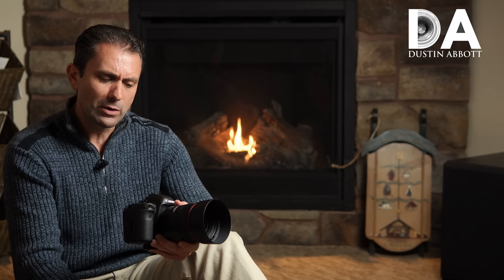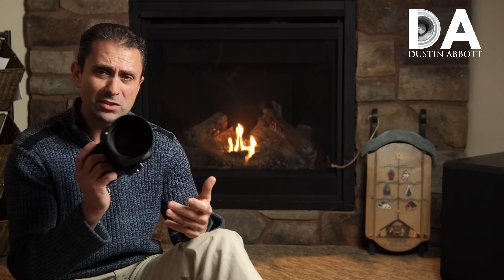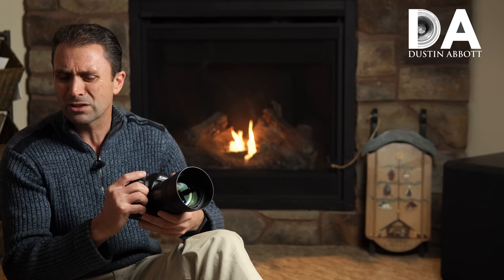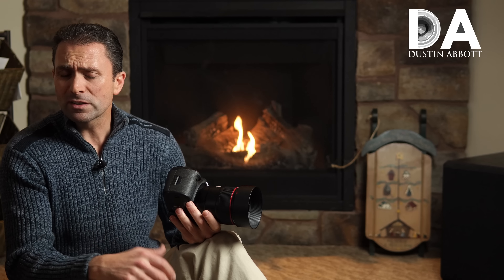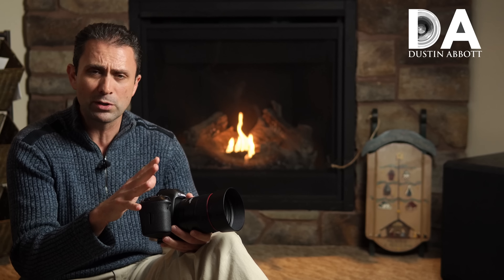When it comes to what I hesitate to call the predecessor of this lens — Canon intends to continue selling the 85mm f/1.2L Mark II alongside this lens, so don't think of this as a replacement, more of an option. For most people, their most significant complaint about the 85mm f/1.2L Mark II is its very slow focus speed and focus-by-wire manual focus ring. So one important challenge Canon had in designing this lens was to make it faster focusing and eliminate focus-by-wire — both of which they've done.